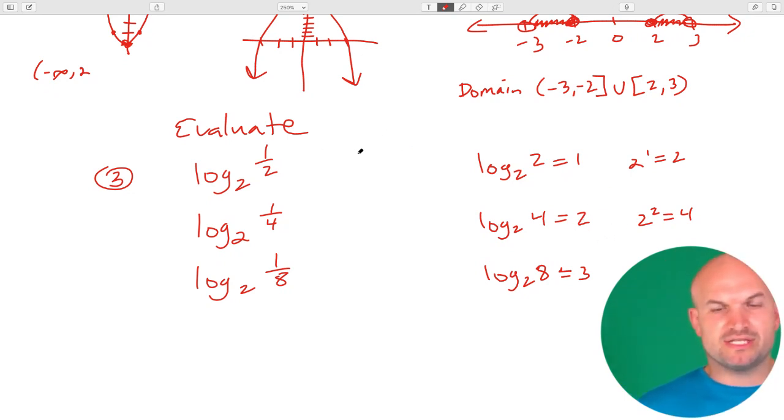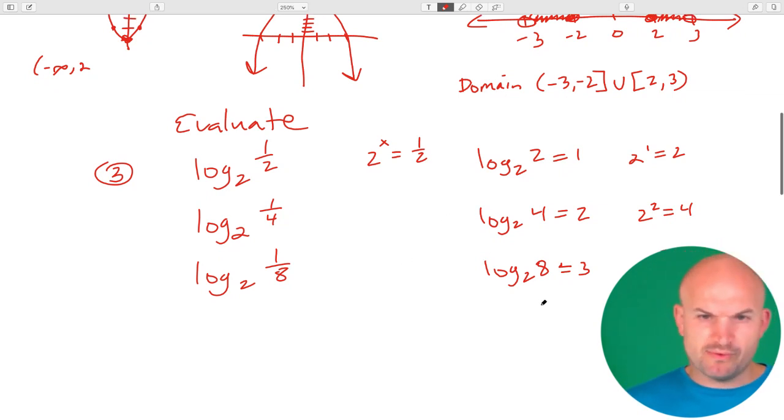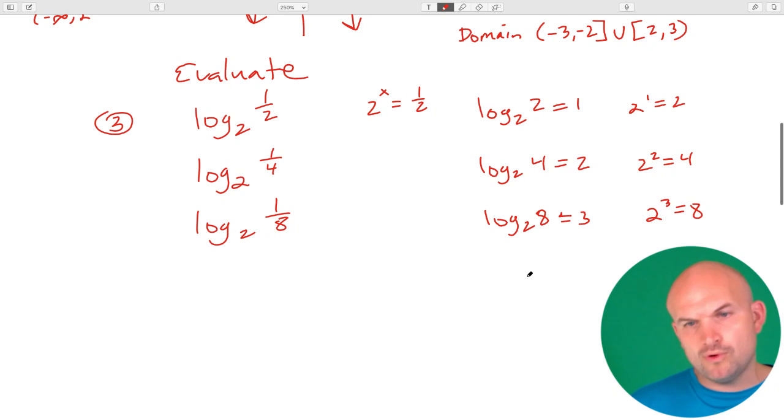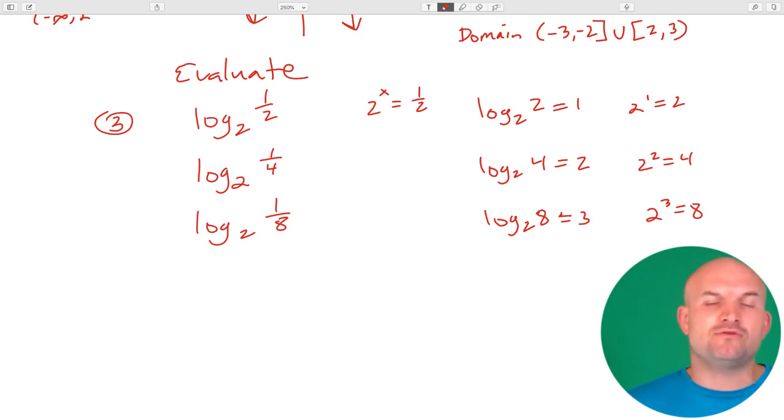So if we want to put this in logarithmic form, we're basically asking ourselves, 2 raised to what number is equal to 1/2? And this usually gets kind of confusing when we first introduce it. So the important thing is to go back to our exponential form and think about the rules of exponents, different ways that we could represent exponents. Because over here to the left is exponential form. This is not written as an exponent. So therefore we say, well, how can we rewrite 1/2 as an exponent?